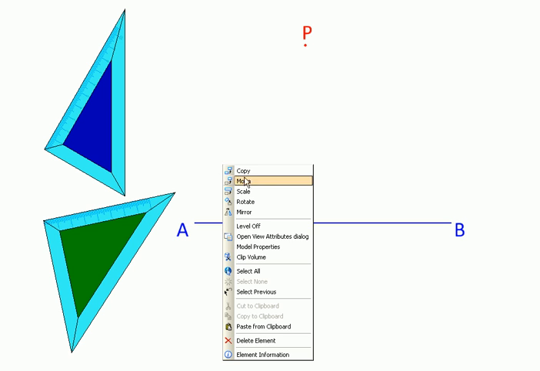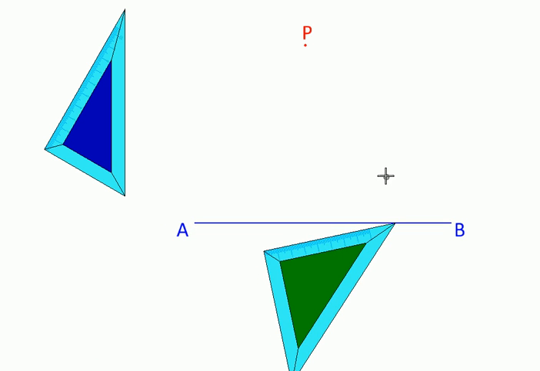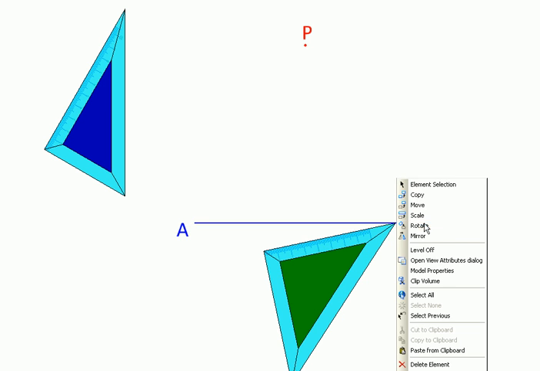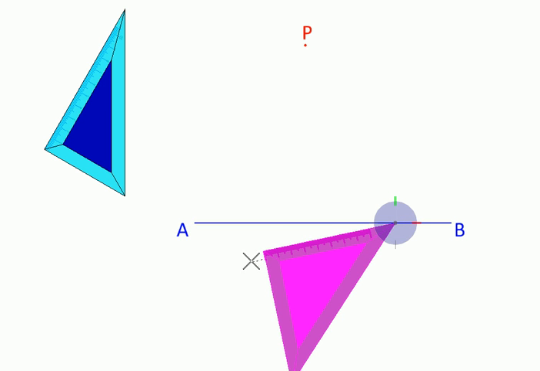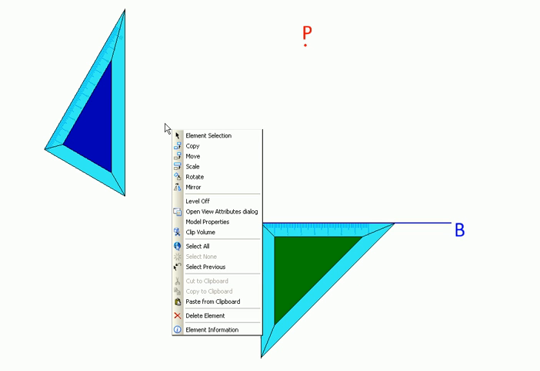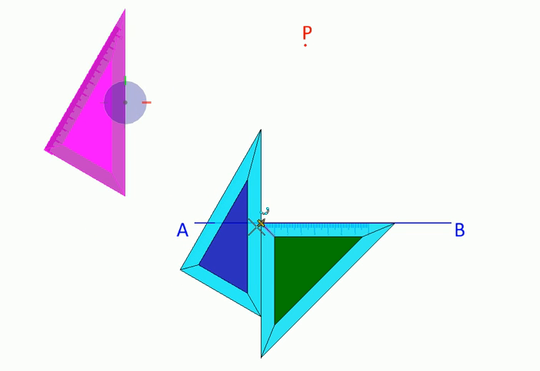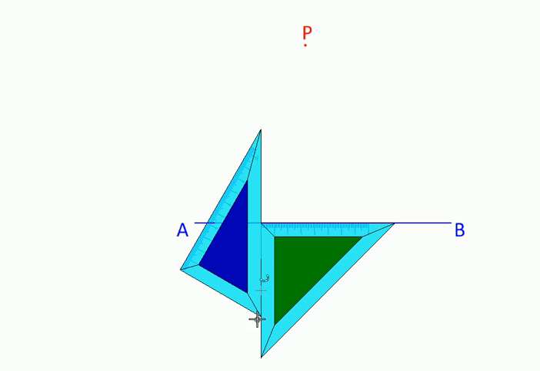We start by moving our first set square and keeping it in contact with the line. Then I will rotate it so that its edge here will align exactly with line AB. Then I am going to move the second set square so that its edge makes a firm line contact along with the first one.